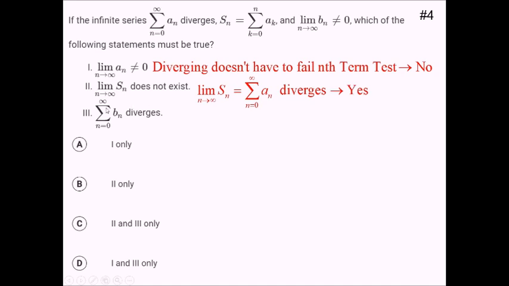And then finally, this last one, they're saying the series with b as the nth term diverges. Well, they set up here that the limit of b, the nth term there, was not 0. So that means that this series then would fail to converge by the nth term test. So that would also be a true statement, that it diverges. So then options 2 and 3 were correct, so choice C.